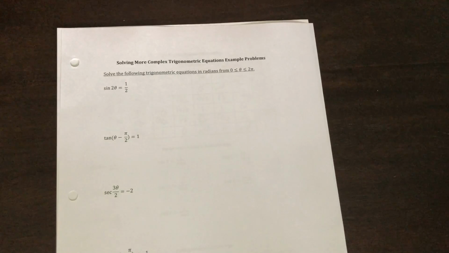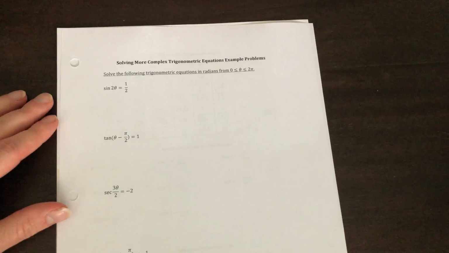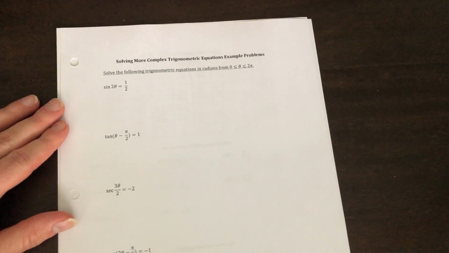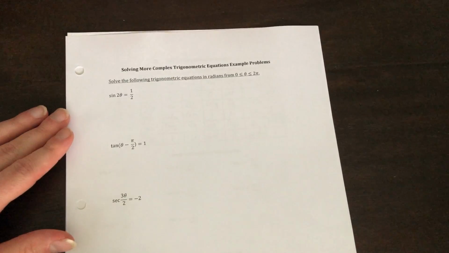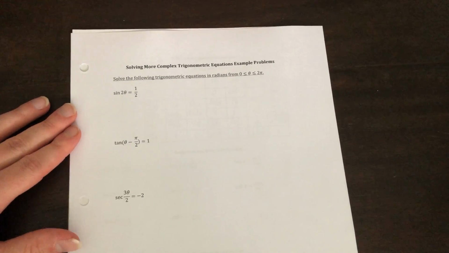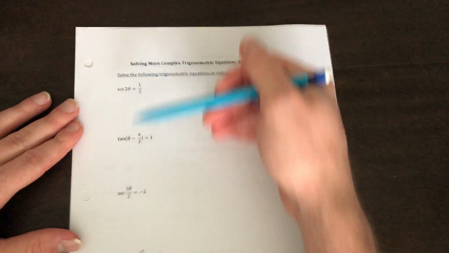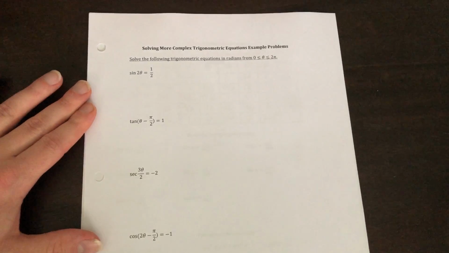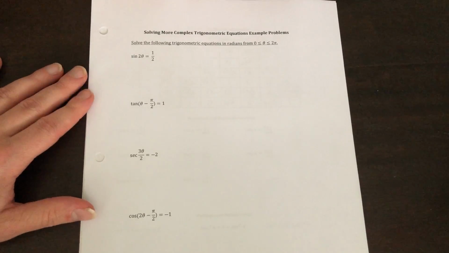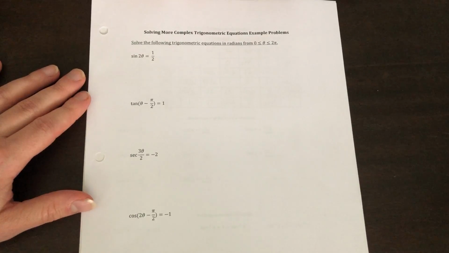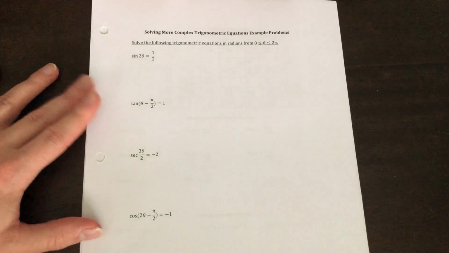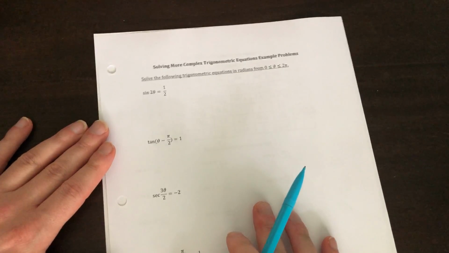So this is going to be non-calculator for the most part, because most of these are on your trig charts. So just keep that in mind. Your steps are the same. Now, if we're looking at these trig equations, your angles are something other than just theta or x, okay? So they're a little more complicated, so we have to add a little extra step in there. Your first step is to identify your quadrants.